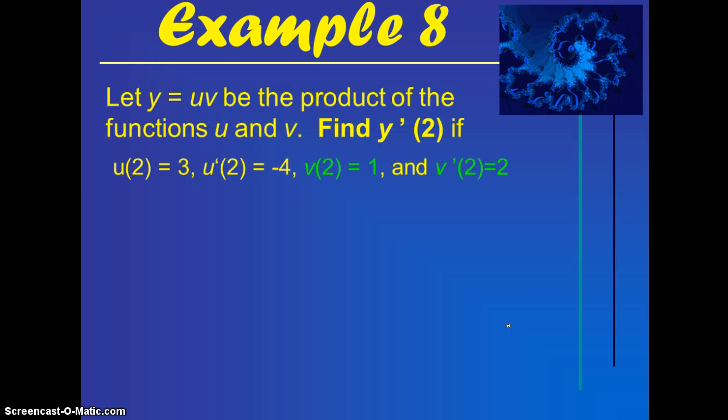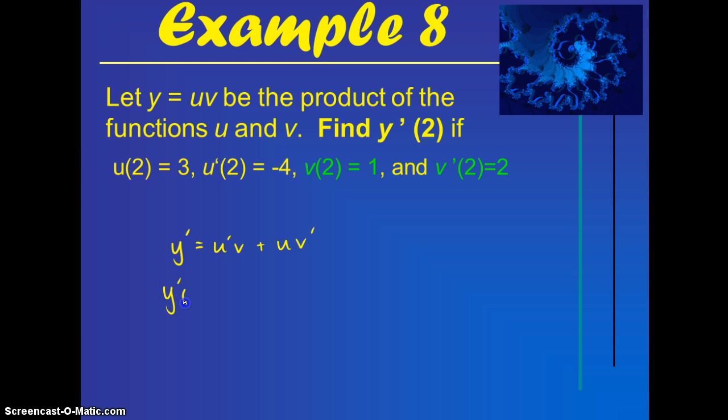This is a great problem. This is taken off an AP test. Again, it's a good problem: if you know what you're doing, it's not at all hard. But if you don't know what you're doing, it's pretty intimidating. The secret is to start off with y equals uv. We're looking for y prime of 2, which means I need to find y prime. Luckily, this is pretty much the exact definition of when to use a product rule. I've got a u times v. So I could say u prime v plus uv prime.